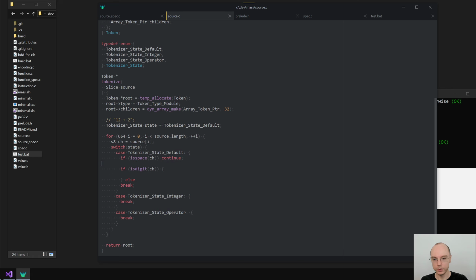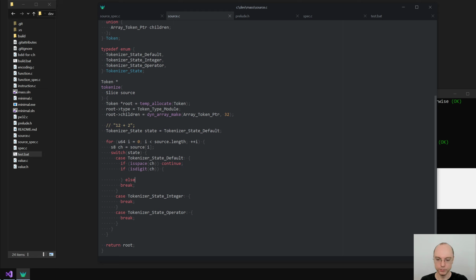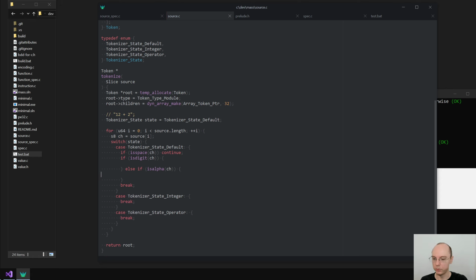Can even fold it a bit so more fits on the screen for the video. Okay, then we do something with digit, and then we need to do something with is, I'd like to say it's called is alpha for identifiers, but we can figure out if that's the right name for this function.